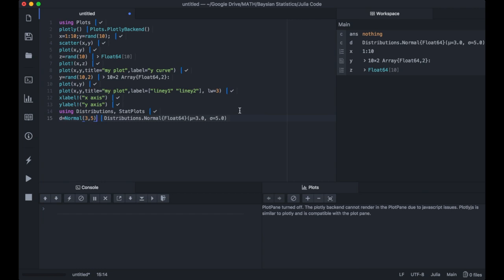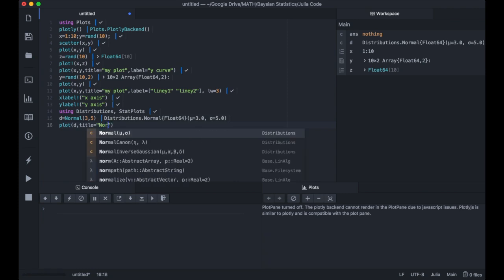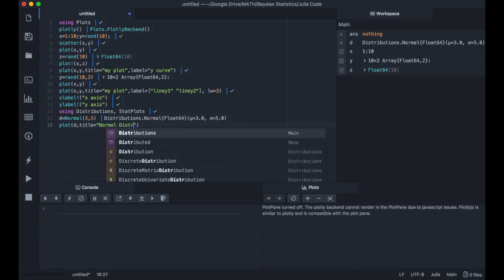Now we can plot the normal distribution with mean equal to 3 and standard deviation equal to 5 under the StatsPlots package with the command plot D. Let's give it a title equal to normal distribution.